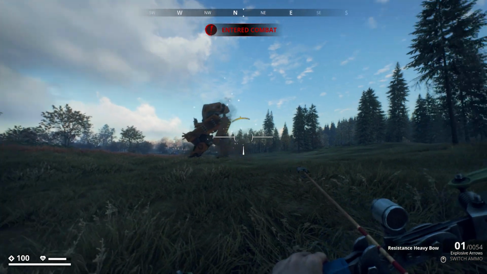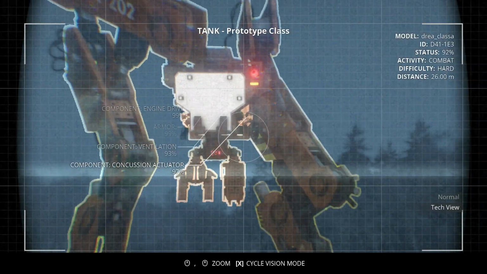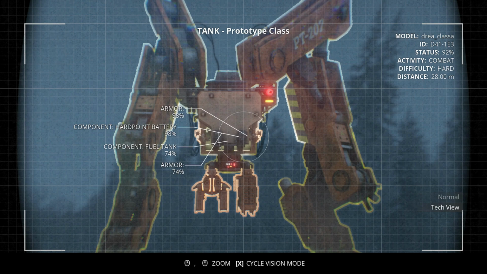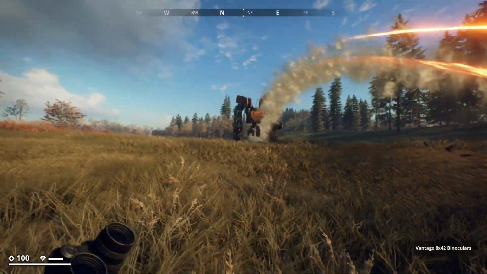Now with the skill unlocked and fully maxed out, in comparison to 8% damage on the fuel tank as well as 2% damage on the overall health, what we see is an improvement of up to 26% damage on the component and armor, as well as 8% damage to the overall health, which is a massive improvement.